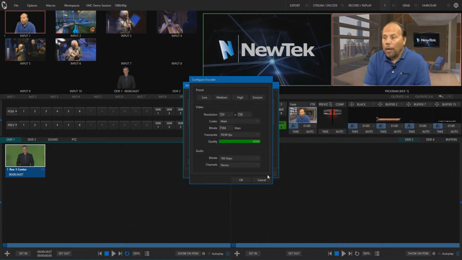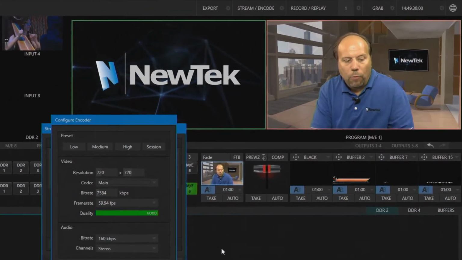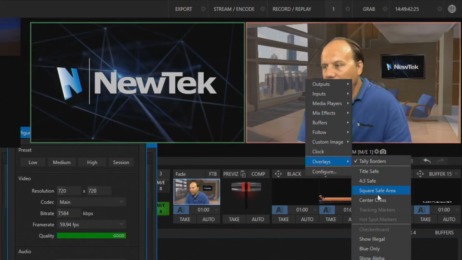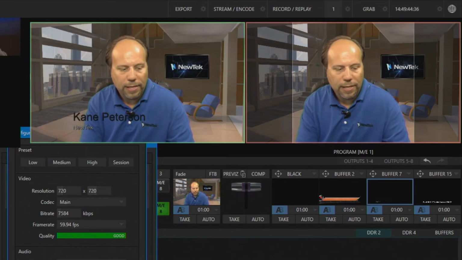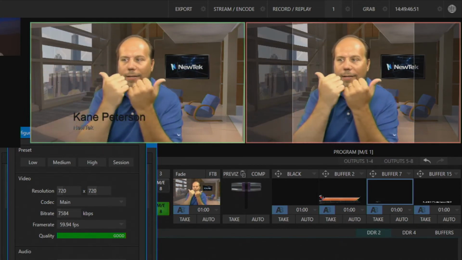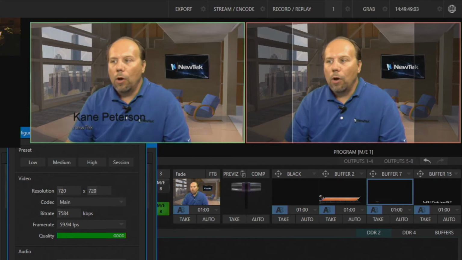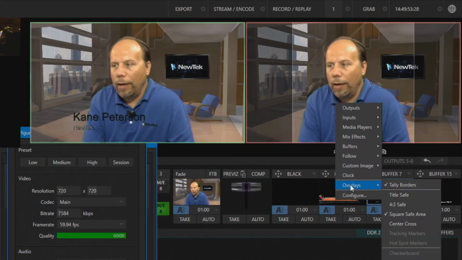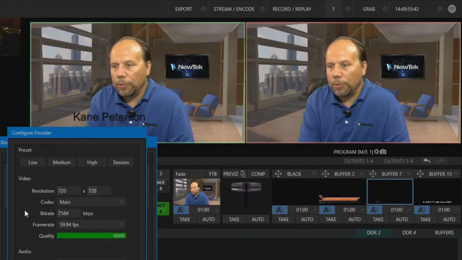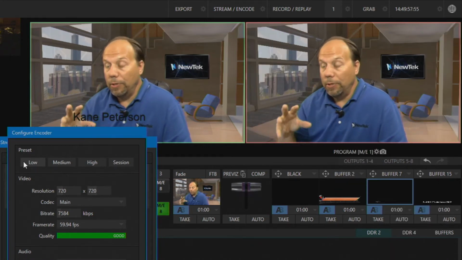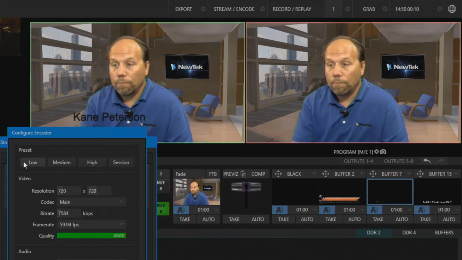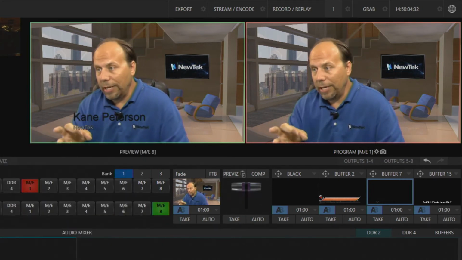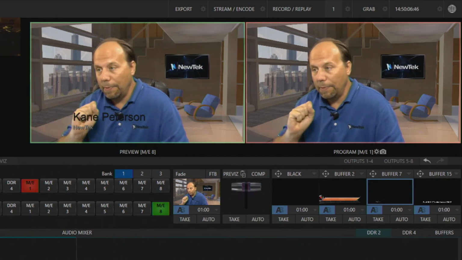And as well, to work with that, we've also added in the monitors here under the overlays a square safe area, so you can even see what part of the stream would fit within that 1-to-1 aspect ratio. So for people looking to stream that way, which you are starting to see more people do, all of that is built in to the system as well. So that is the new streaming encoder settings that are built into TC1 and IP series.